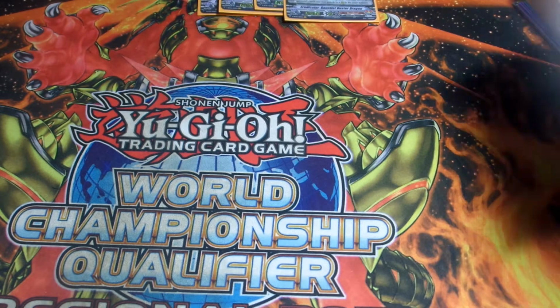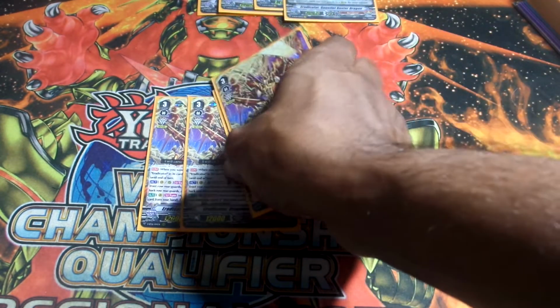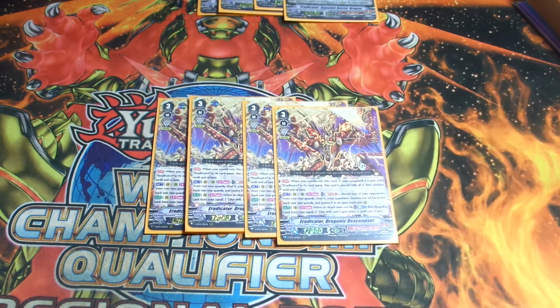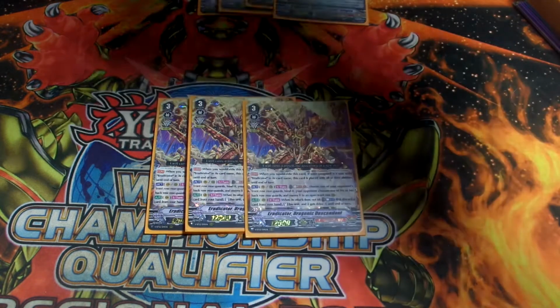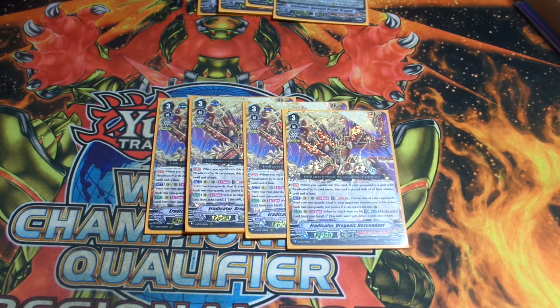Then we have our other grade 3, which is Eradicator Draconic Descendant. He's like a staple in every Eradicator deck. It's a continuous: when you ride this card, if your Vanguard has Eradicator in its name, he gains all of that unit's abilities. So to ride him over Gauntlet Buster, he gains all of Gauntlet Buster's abilities. So a multiple crit Vanguard that can kill the opponent's field really fast, which is really good.